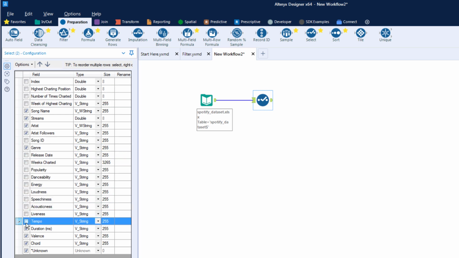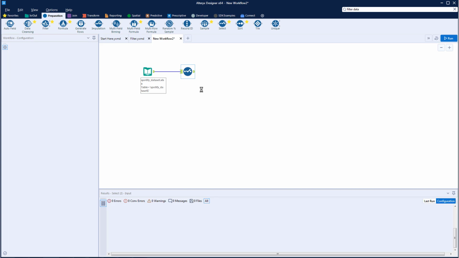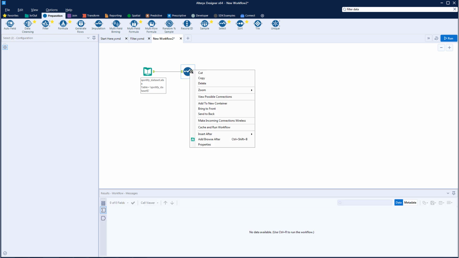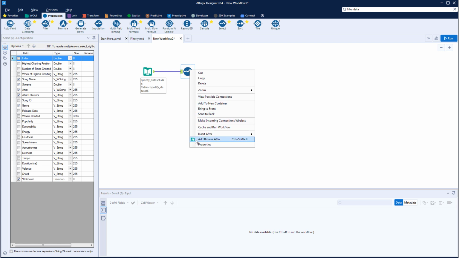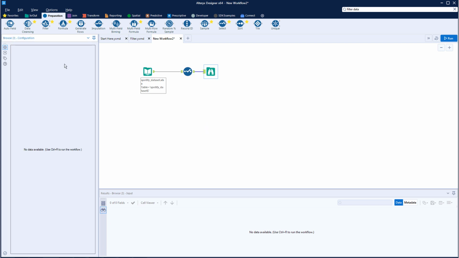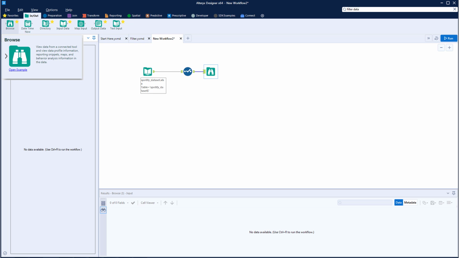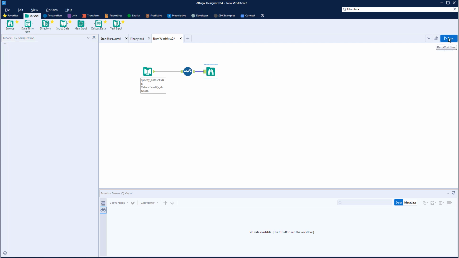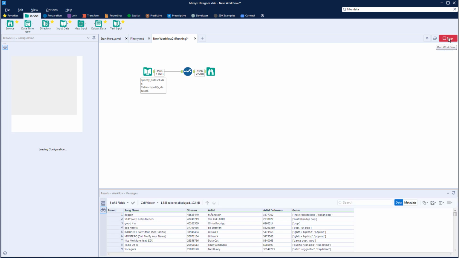Now, for the purposes of this example, I'm simply going to select 5 columns of data that I find interesting from the raw dataset. Now finally, to browse the result of our workflow at this stage, we can use a browse tool. Now we can drag and drop as previously seen, or we can actually right click on the previous tool and then select Add Browse After. We can also search for a tool and drag and drop from the search results directly onto the canvas. If you create a connection that you no longer want to establish, simply right click on the connection line and select Delete Connection. Now when we want to run our workflow, we can select the blue Run button in the top right corner, or alternatively we can press Ctrl+R, which will also run the workflow.